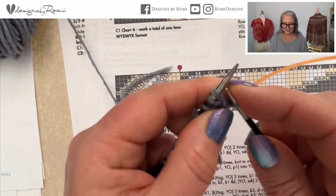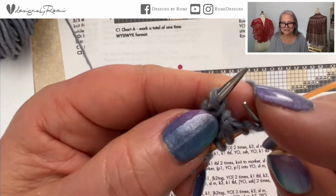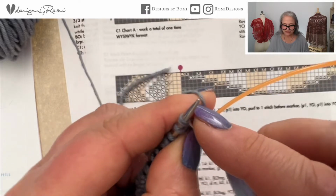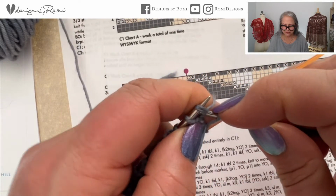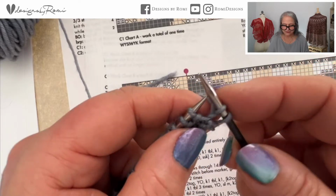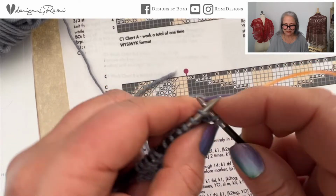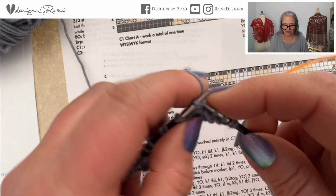And this first stitch right here is a little bit fiddly because you can see here it's twisted. So you're going to still knit it through the front. You don't want to untwist that stitch. It's still going to be knit through the front. So that's 1, 2, 3, 4.